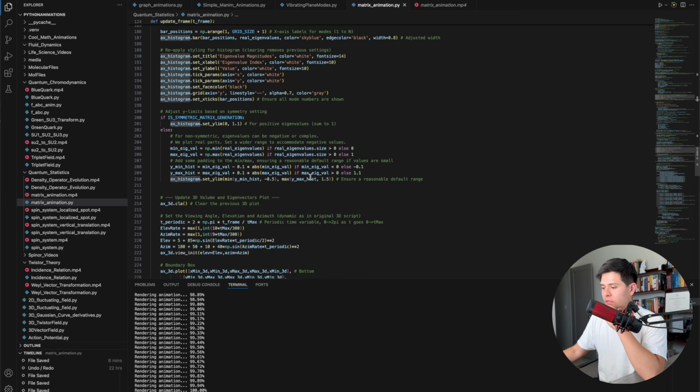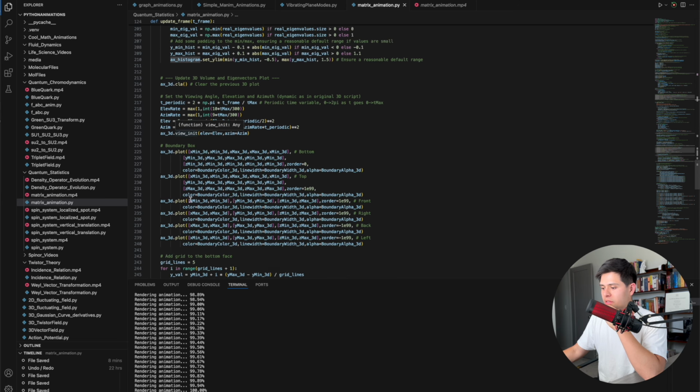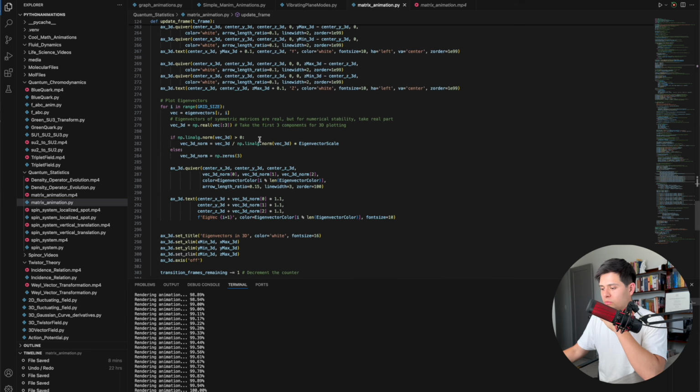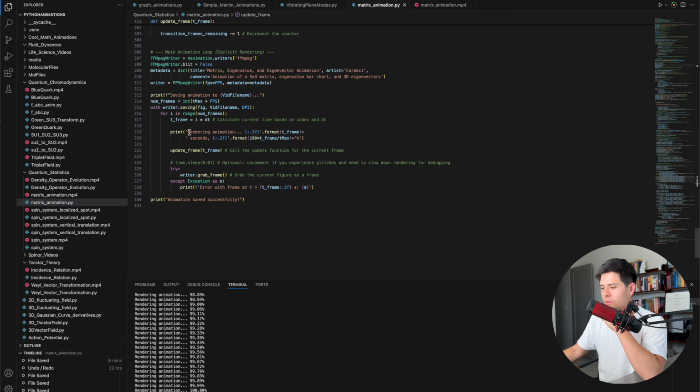And more aesthetic stuff, and then setting up the boundaries of the plot, and so much more. Then we write things in, and we print that the animation's been successful.